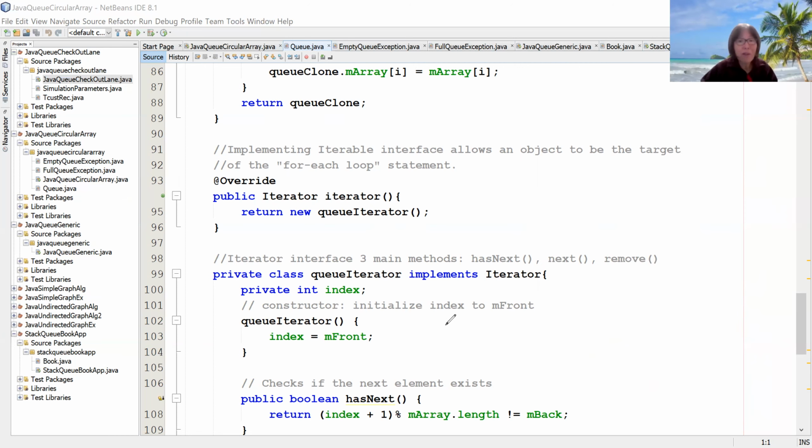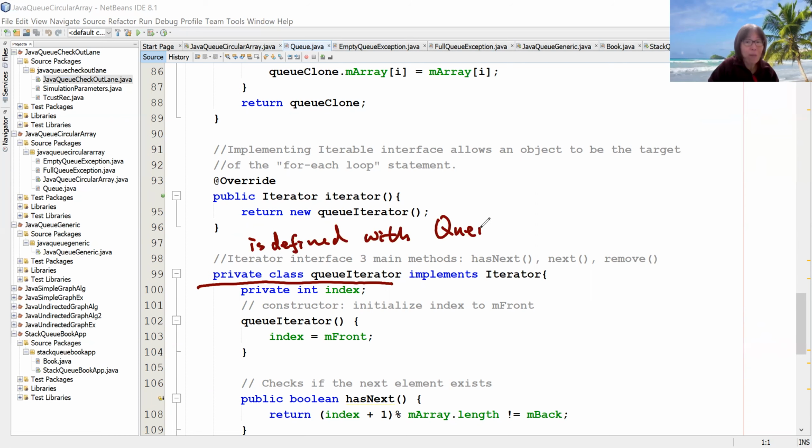Because you need to return that object, we need to define a class. But this class is defined within the Queue class, so this class is an inner class. And we make it private because it's only available to the Queue class. No third party can see it.